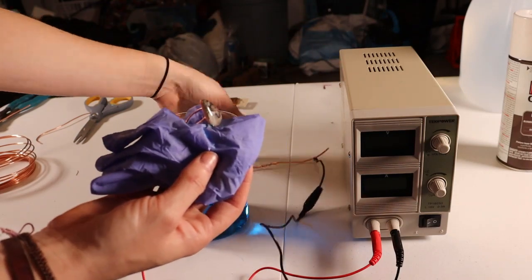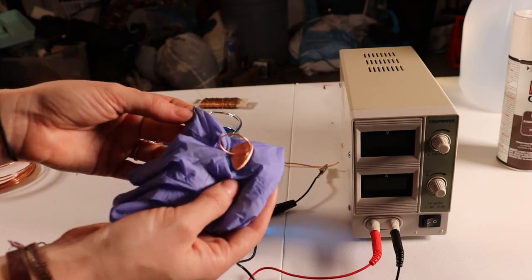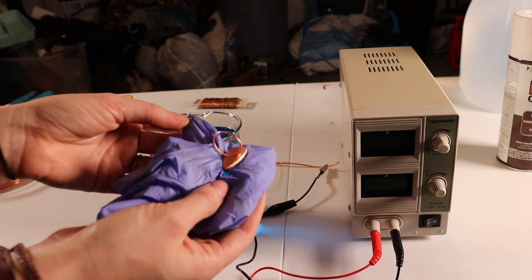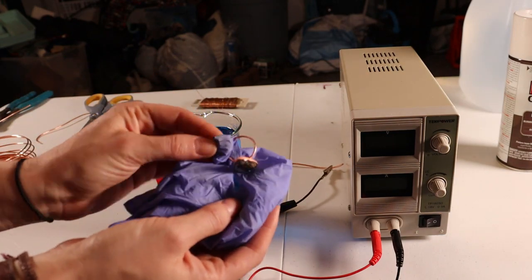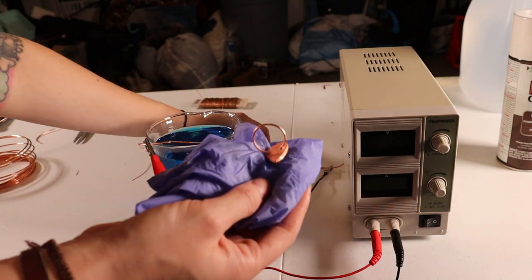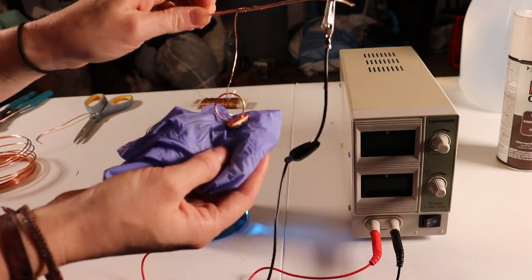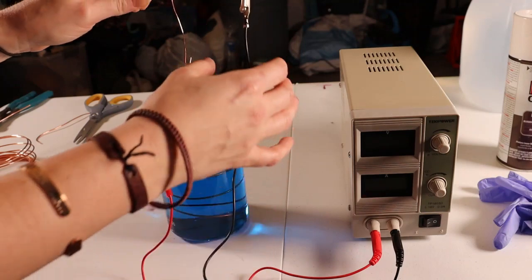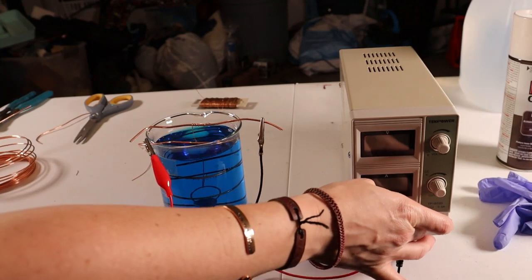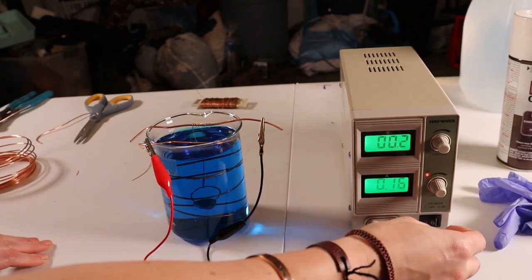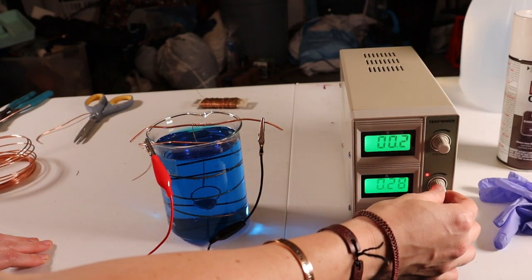So I check it, I put it back into the solution, and I'm going to turn up my amps a little more. I'm not a scientist, I kind of just eyeball it. I would say my piece is about two and a half to three inches. So I'm going to put it back into my solution, make sure none of the wires are touching each other, turn it back on, and I'm going to use the bottom knob to turn up my amps.